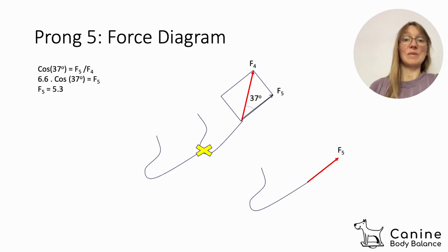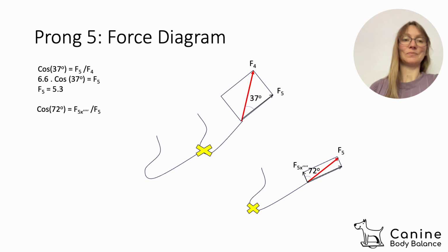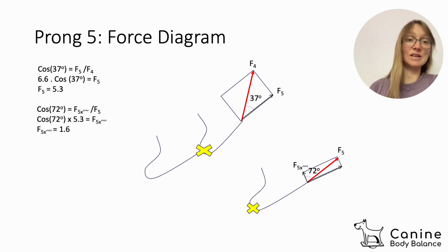And here it is, prong link number 5 by itself with the force arrow attached to it and the fulcrum. Put our axes on, and we want to have a look at F5x. Is that 4 dashes? 4 dashes. That's the force that we want to figure out the value of. So I measured the angle to be 72 degrees. And we use our cosine equation. And the magnitude of that force is 1.6 units of force.